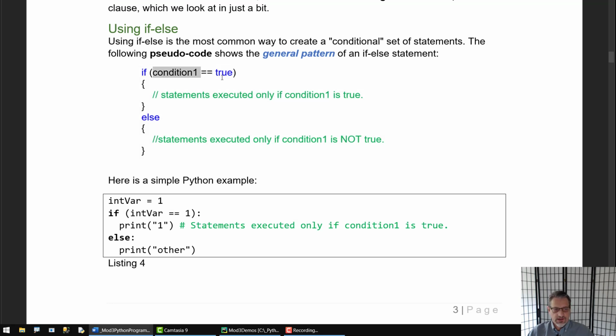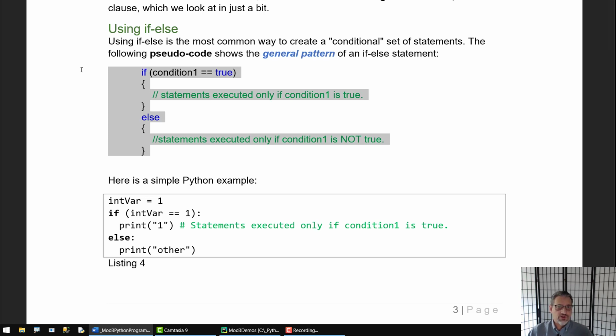If it's true that a condition is equal to true, then perform some kind of statement, but only perform these statements, one or more statements, if the condition is true. So if condition 1 is equal to true, you're good. Go ahead and perform that next action. Otherwise, or else, perform a different action if it's not true. So this is an example that lays out the purpose and the general pattern, the steps of actions in a particular order that are going to occur when you write a conditional statement.